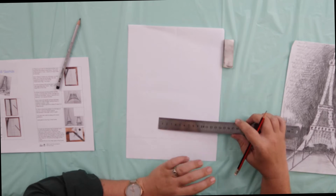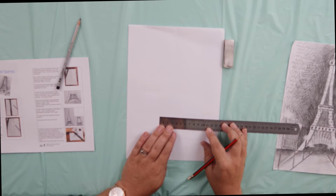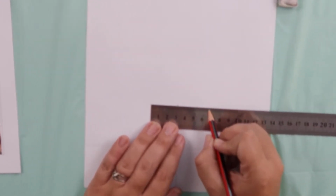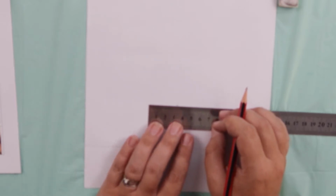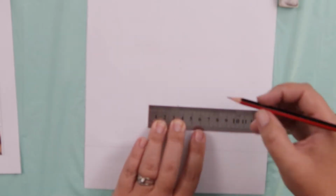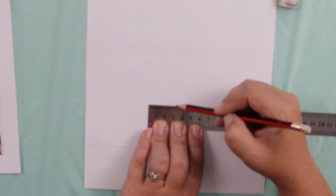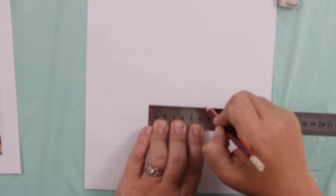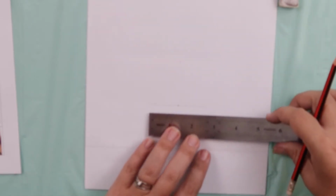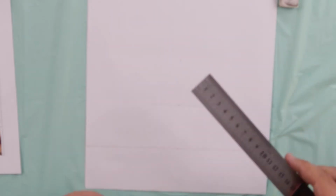Now it sounds tricky at the moment, but it's going to make your picture look really good at the end. So just bear with me and listen carefully. It's 6.5 centimeters. We want to make this the center of it. So it's going to be about 3.25 centimeters. That's on the center line here. So 3.25 centimeters on that side, 3.25 centimeters on that side. If you're working in inches, I can tell you that's about 2.5 inches, that line.